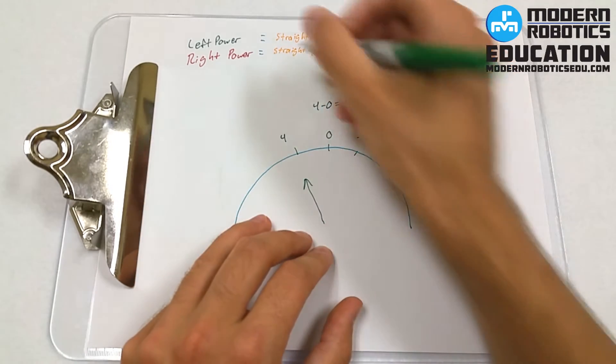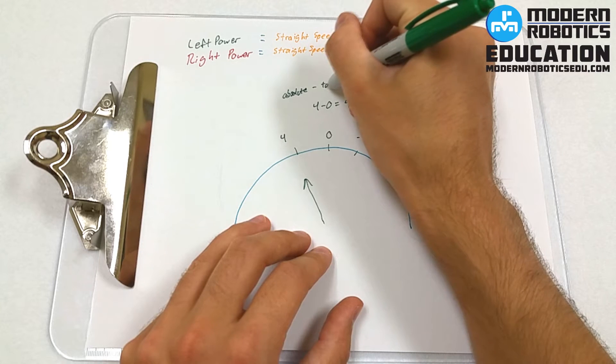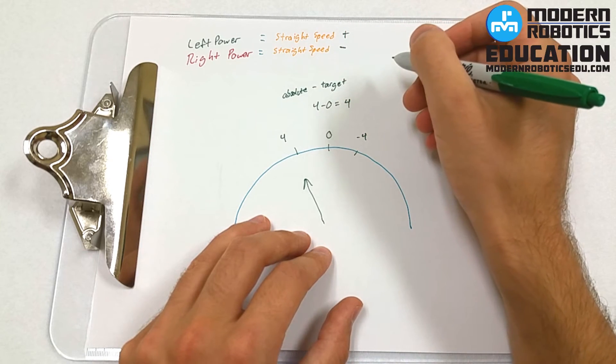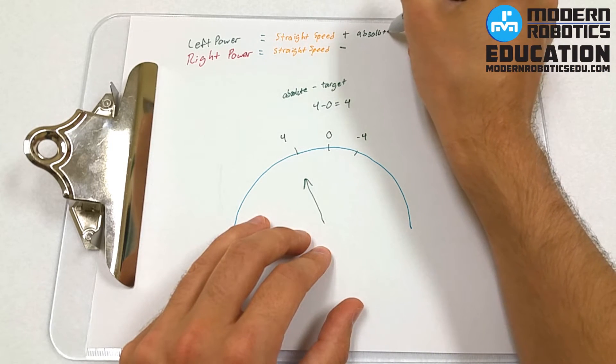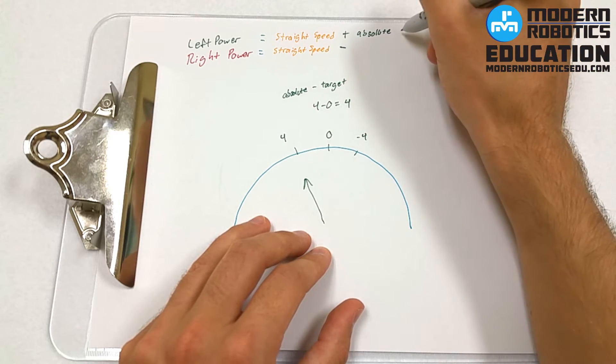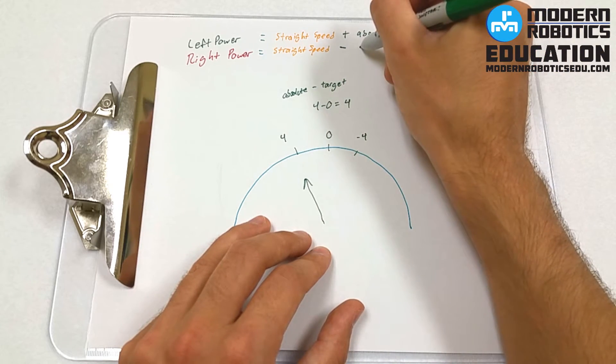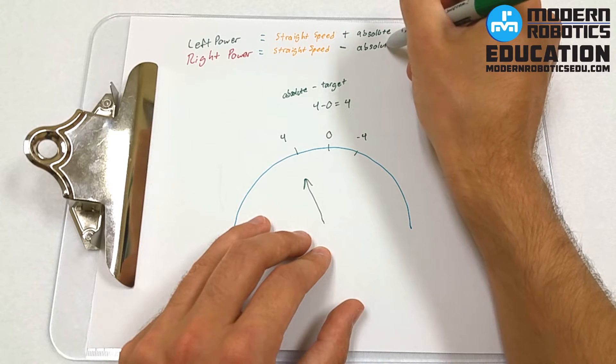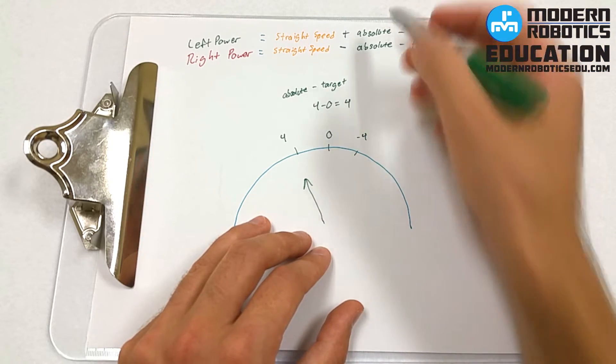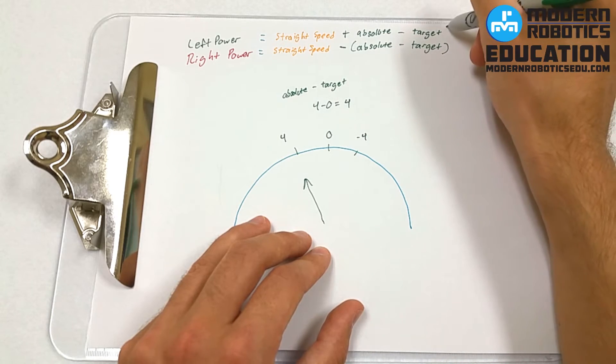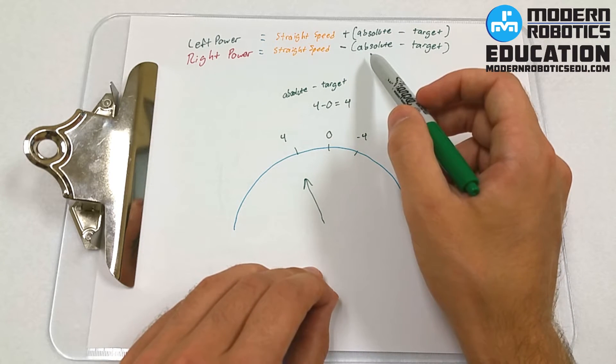Remember, we got this by taking the absolute or the z-integrated minus target. So up here, we're going to add absolute and we're going to subtract target. We're going to now subtract absolute minus target. Now with this one, this is fine, but with this one, we actually need parentheses and to make it look nice, we're going to add parentheses around both of those. So we're going to add forward to our left and subtract forward to our right.